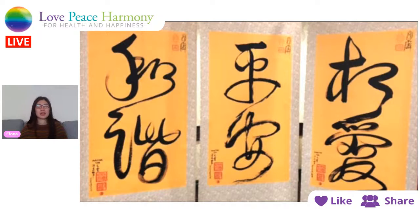visualize light from this music, from this calligraphy field of love, peace, and harmony radiating to all parts of our body. It's radiating within ourselves and our body, and it's also radiating around us, around our field.